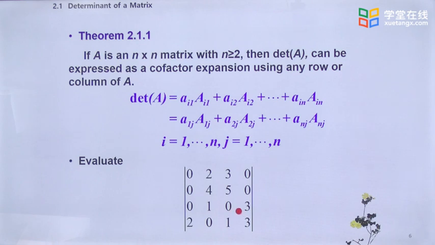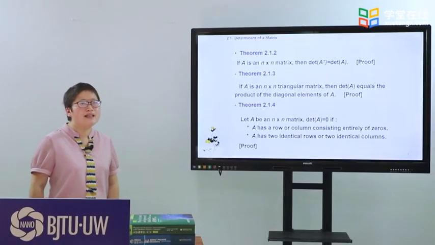It's a positive sign. And then the submatrix here is only a 2 by 2 matrix. The 2 by 2 matrix, you can compute its determinant very easily, right? Just as 2 times 5 minus 3 times 4. So it's minus 2. So eventually, this determinant should be minus 1 times 2 times 3 times minus 2. So it's 12.